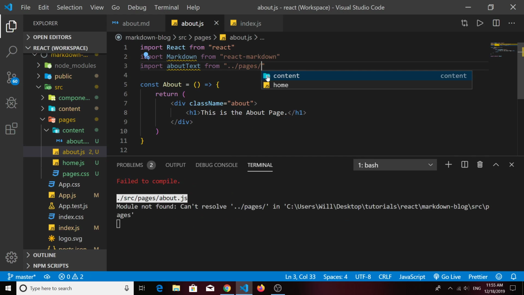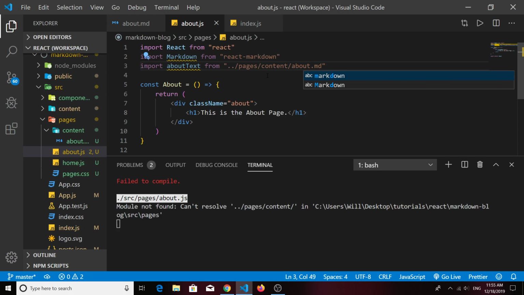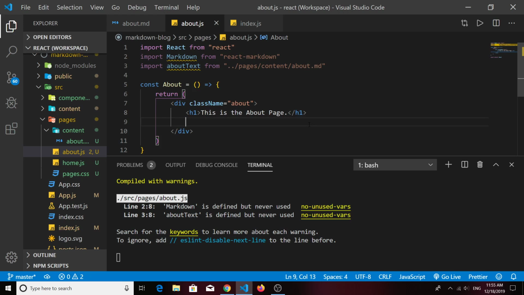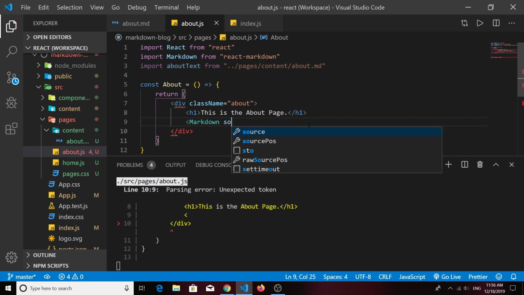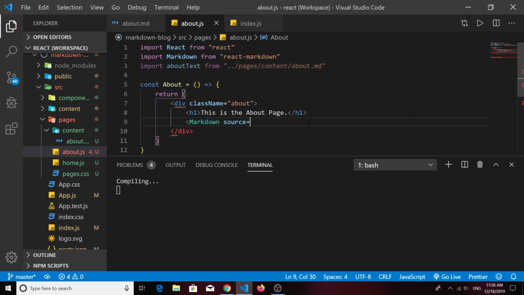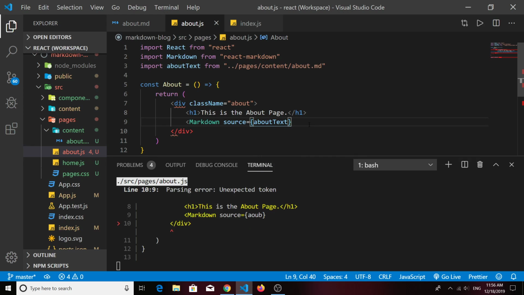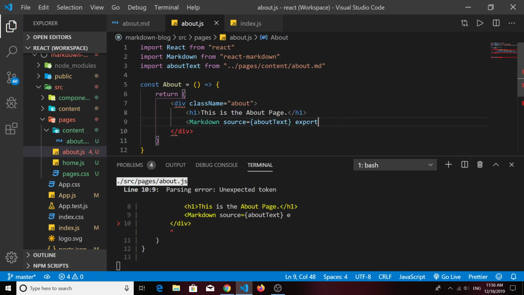Remember, we get that from our content folder, and the name of the file was about.md. All right, so if we were to try to just put in our content using the markdown component from react-markdown, recall we need to have some source text or a source string. If we wanted to see HTML, we had to use escapeHtml.